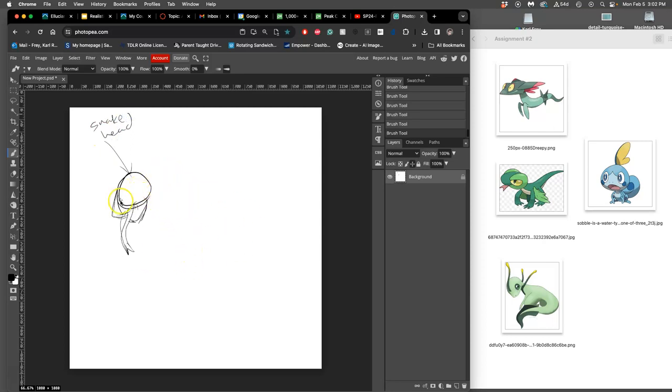Okay, now the eyes go on that cranium somewhere. And they don't need to match any of these Pokemon eyes. I could do something really big and silly, right? And cute, which might be fun. I could do something squinty. I could do something really bizarre. But let's go with a cute eye. So I'll say big cute eye. Maybe that big eye can come from a good old chameleon reference. I don't know if I'm spelling it right. But I get to play with these proportions, right? So already a snake head with a chameleon eye is a fantasy creature.